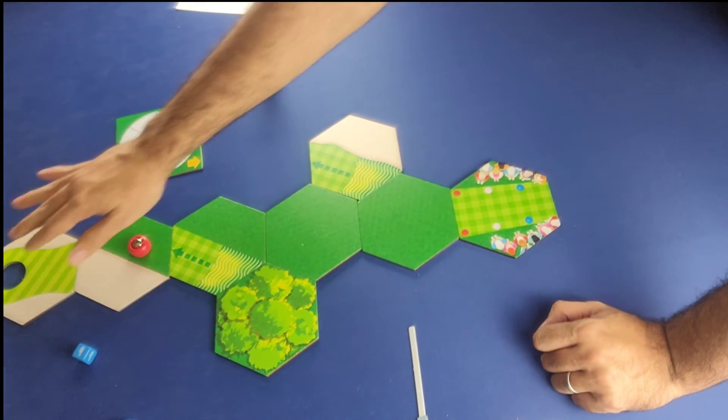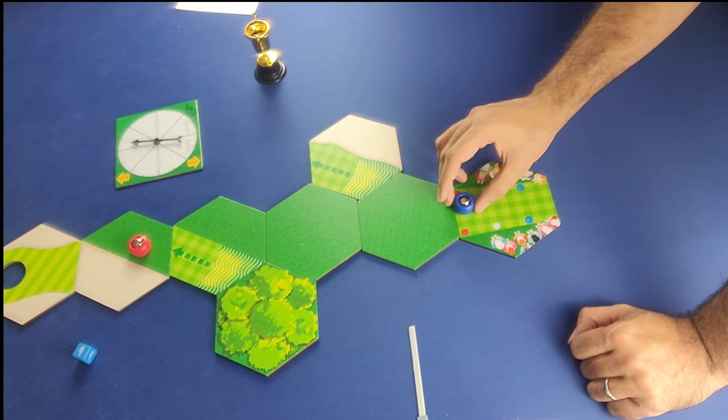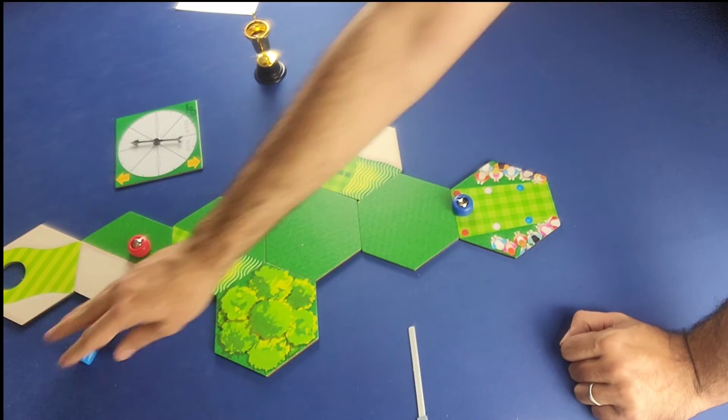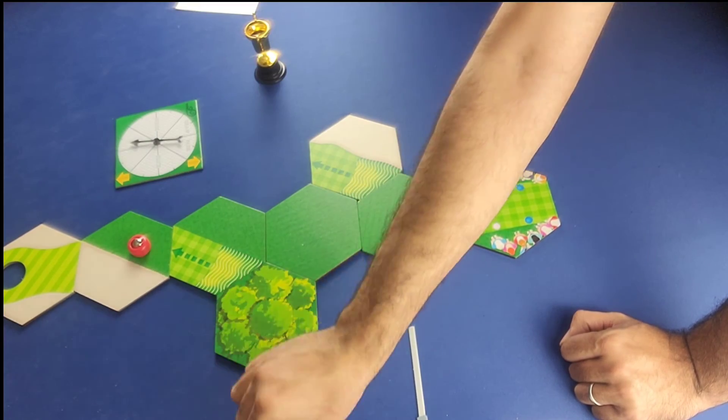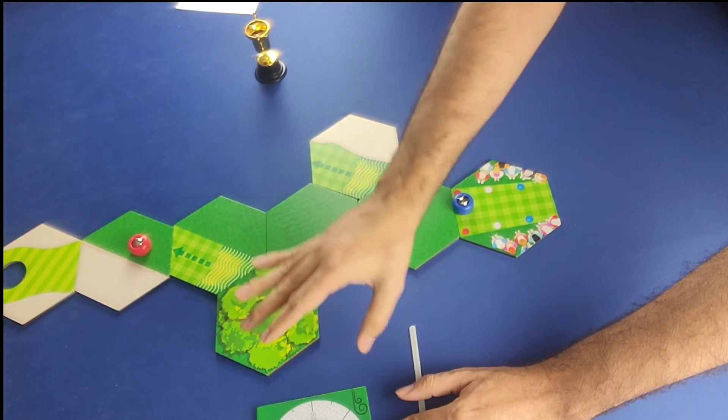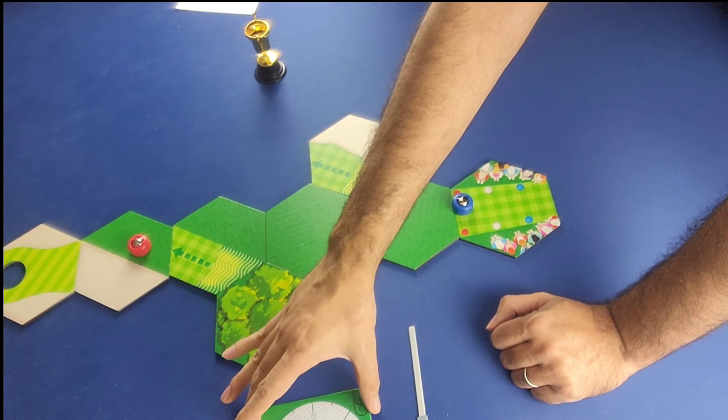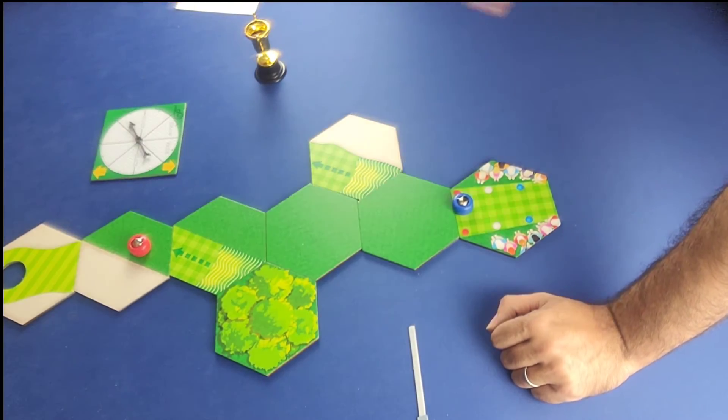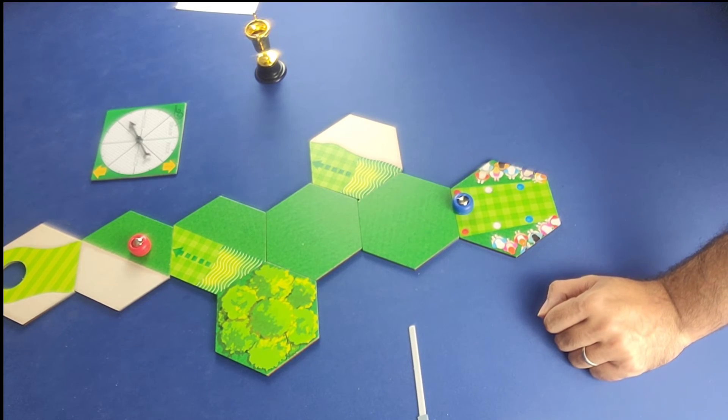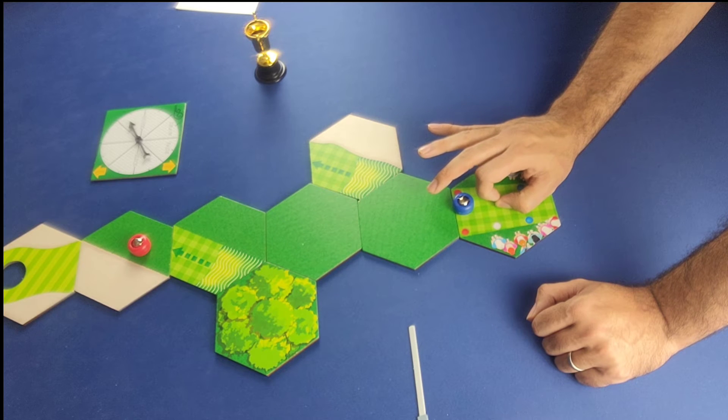Now in any event, if your shot actually makes it to the hole, then you would disregard any other weather conditions that were indicated by the die and the spinner. So we're going to go back to the blue player here and let's see what they can do here. They're going to roll the weather die and they rolled a single wind. Luckily for them, they're going to spin the spinner here and their shot is going to go a little bit to the right diagonal. So that's something for them to consider.